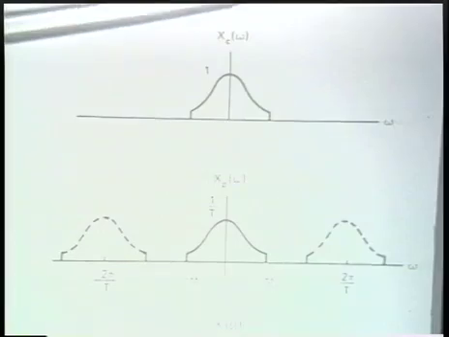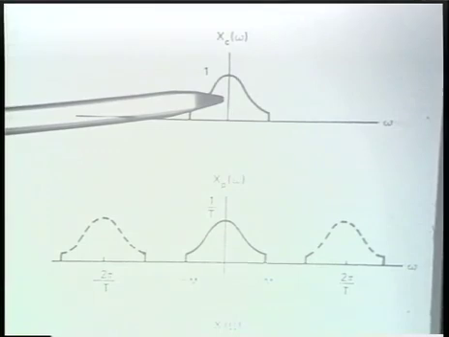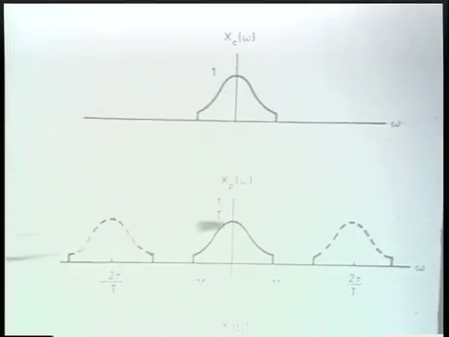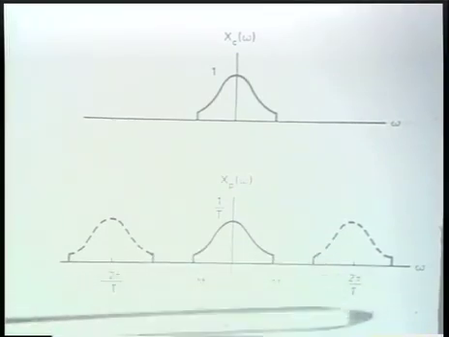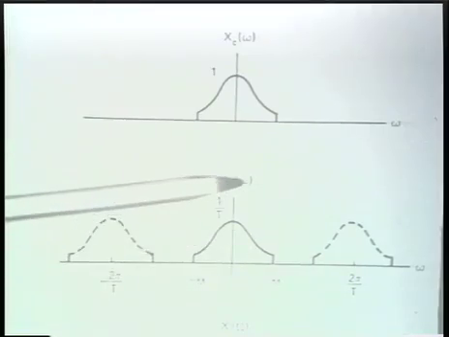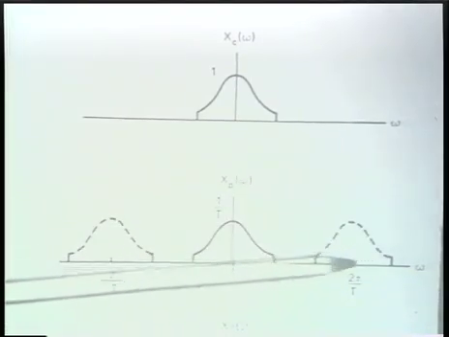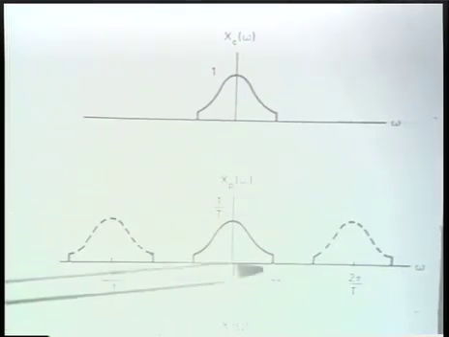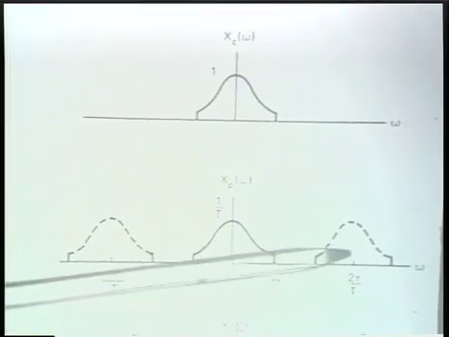In the frequency domain, what we have is the Fourier transform of our original continuous signal. After sampling with an impulse train, this spectrum retains its shape but is replicated at integer multiples of the sampling frequency 2 pi over capital T, as I indicate here. Now, we know that a discrete time spectrum must be periodic in frequency with a period of 2 pi. Here we have the periodicity, but it's not periodic with a period of 2 pi. It's periodic with a period which is equal to the sampling frequency.